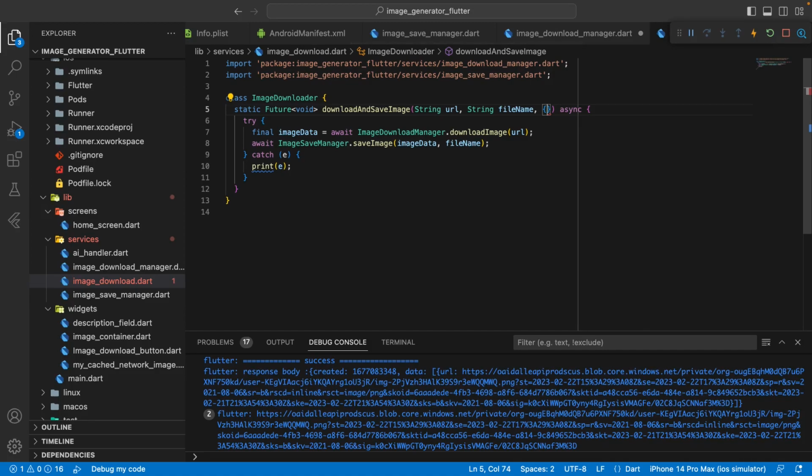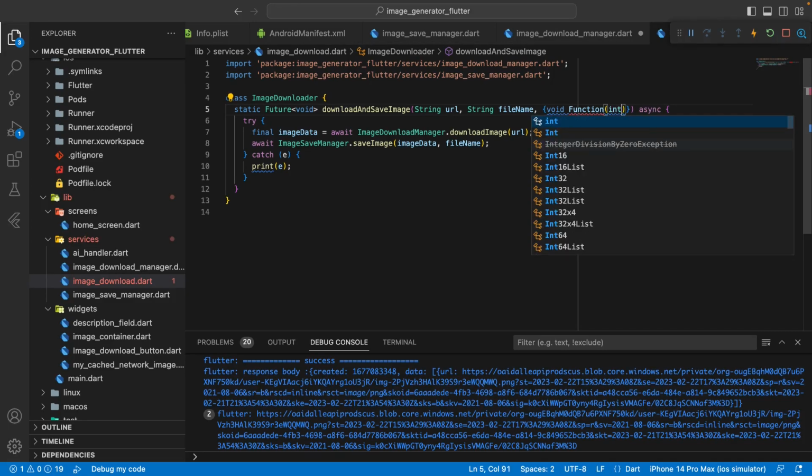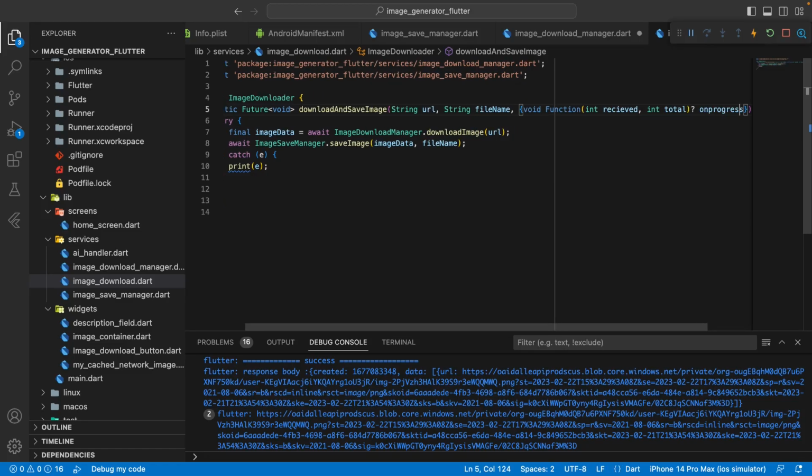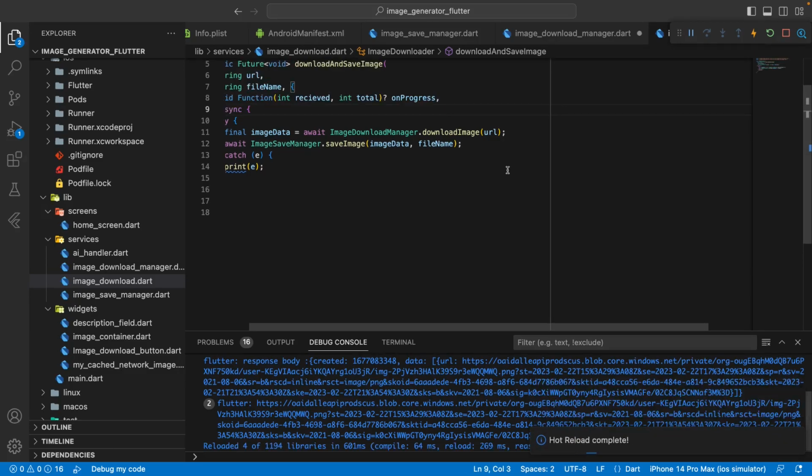This should be optional. I'll say Function(int received and int total). I'll name it onProgress. Let's format it.